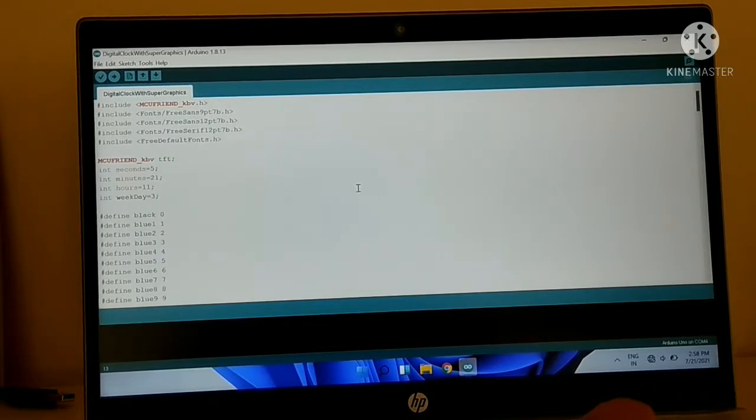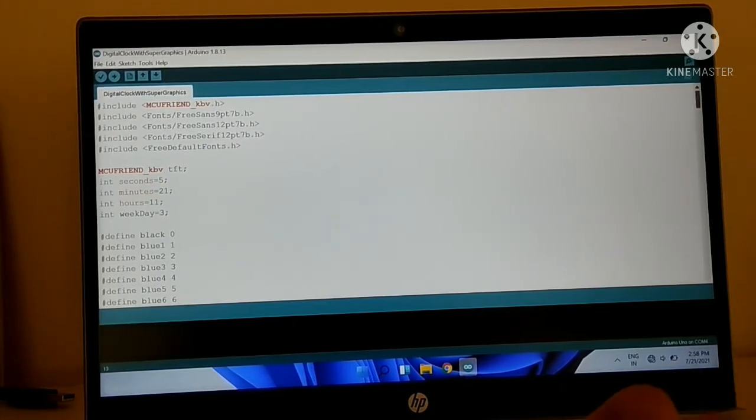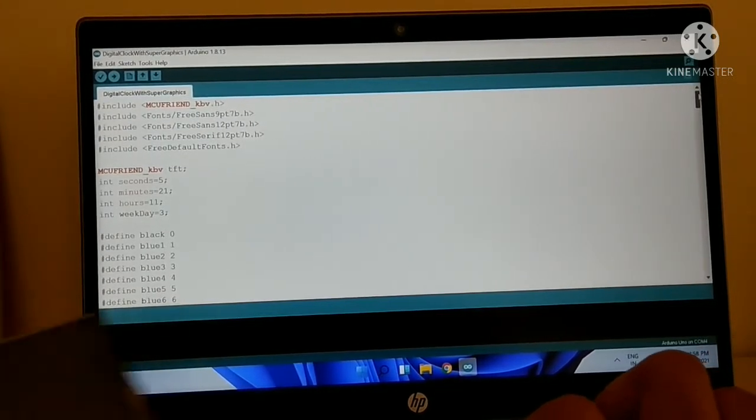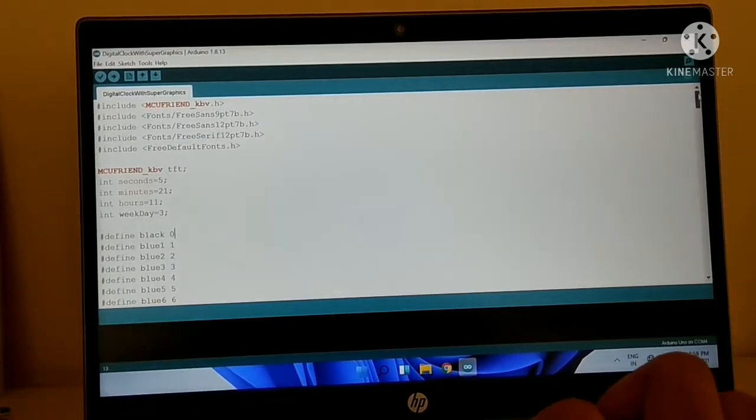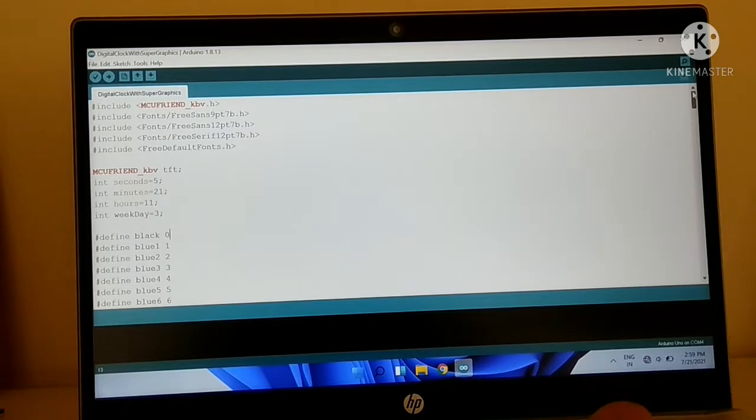So let's see our project. This is our project and I will simply increase the font size a bit so that it is clear. First of all, the first thing we need is the MCUFRIEND_kbv library, because the Adafruit library does not support ILI9486 drivers for a TFT LCD screen. Then we have imported some fonts, as we are using fonts on our TFT LCD screen, so that the time is shown in beautiful fonts and it looks wonderful.